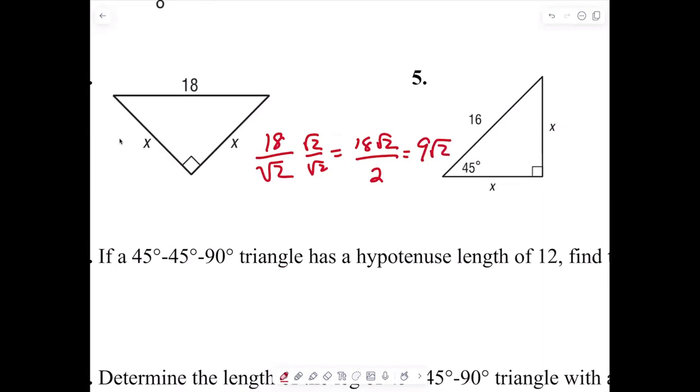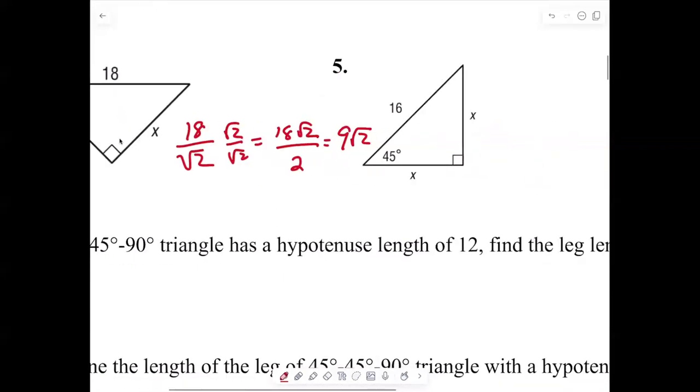9 radical 2. That's all there is to it. All right, now stay in your head. If I have a leg to get to the hypotenuse, I'm going bigger, so I have to do what? Multiply. If I'm at a hypotenuse and I got to get to a leg, I need to what? Divide. There are 2 different angles, so I'm multiplying and dividing by radical 2. That's how simple that is. And like I said, I don't understand the difficulty. It's always multiply by radical 2 or divide by radical 2.